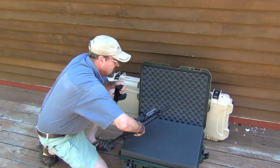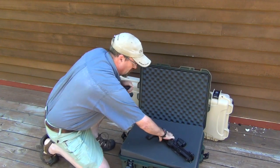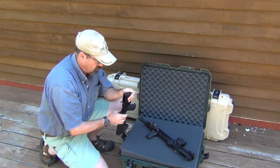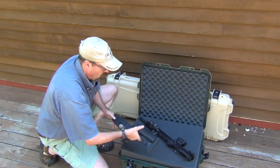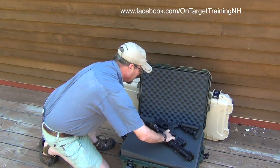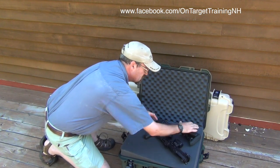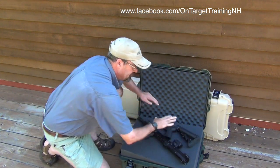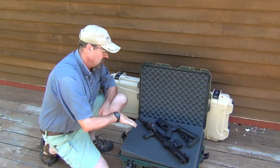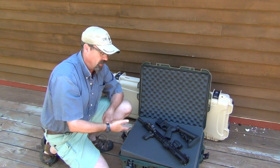So we do the exact same thing. Here I might actually go the other way. So we'd lay that upper in that way, and then we'd do something here. And again, I just have to play with the foam a little bit to figure out exactly where that would be positioned. But you can see we just cut that out like that. And that would give us the ability, again, two carbines. And I'm not going to go ahead and crush the foam because they haven't cut it out, but you can see it works.